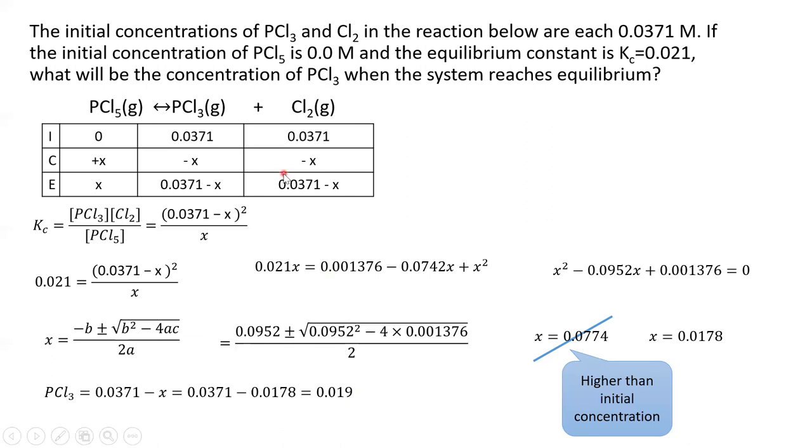A different variation on an equilibrium problem, but the starting point is still the same as all the other problems we did. Because we write down our reaction, we've got our ice chart, we have our K expression, and then we plug in the information we know, and then we go about our business to solve for x. Okay, a little bit harder math-wise maybe, because you have to use a quadratic, which you'll not be using very often at all in this course, but it does come up, so we did want to go through a problem like that.